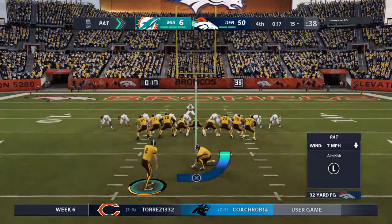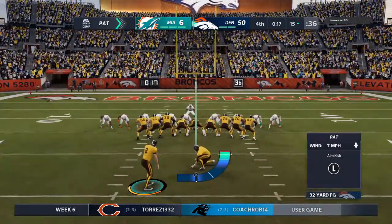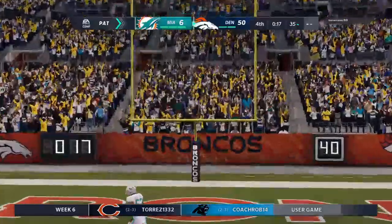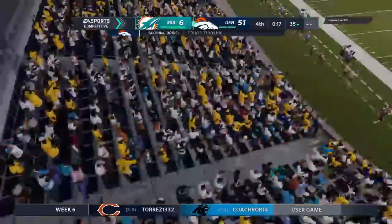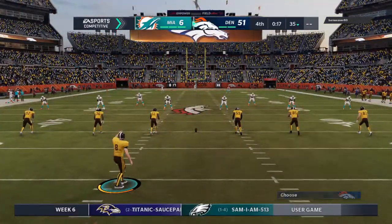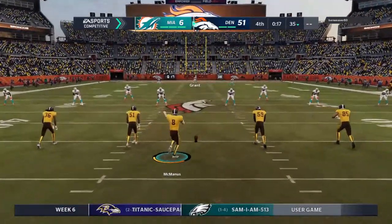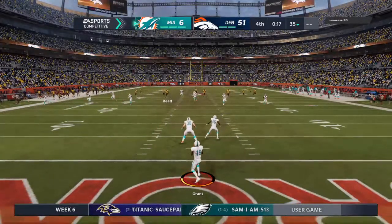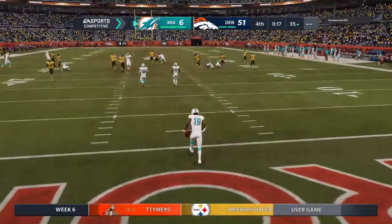A nice throw there by the 2nd-year quarterback. And I don't believe that was the kind of play he would have made as a rookie, because usually your rookie season is a continuation of your college days. A lot of one read, and if you don't have it, you just take off and go. Now he's settled in the pocket a little bit more, reading the field and getting to a 2nd and sometimes 3rd progression. That was a nice play.